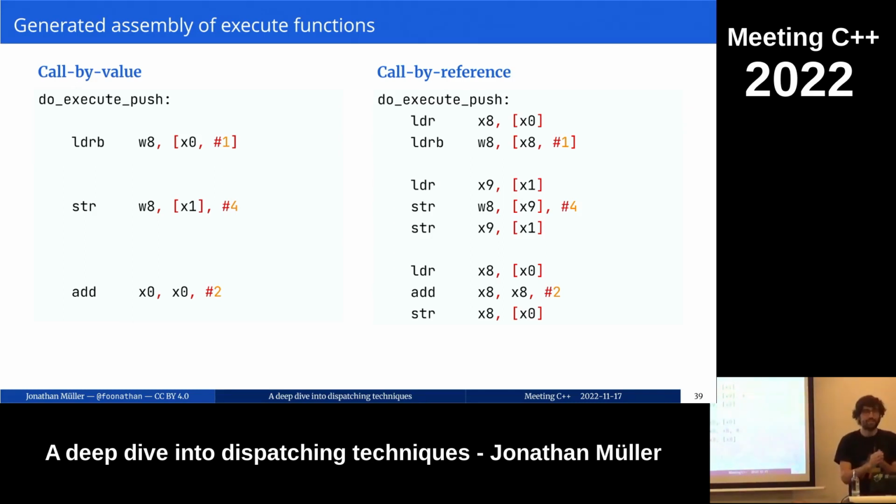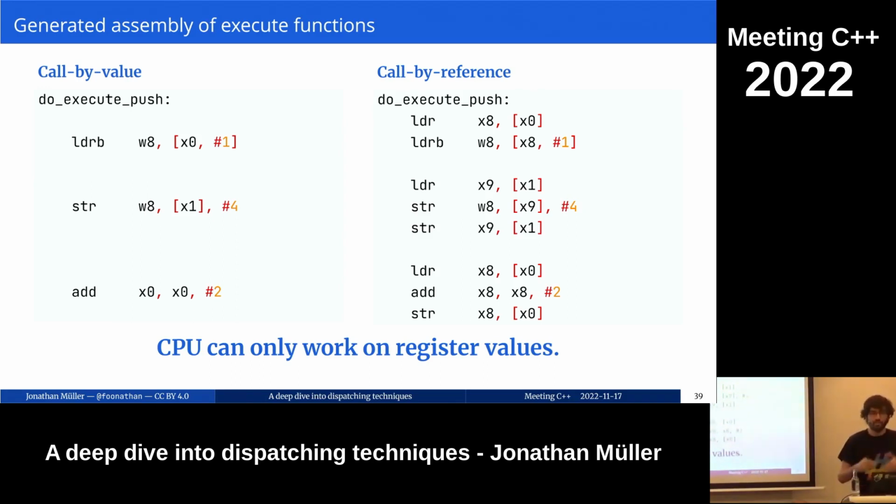Now we don't get the arguments as arguments, but as pointers to the arguments. So before we can load the next byte, we first need to load the location where the vstack pointer is stored. And then we can load the actual byte. And before we store it, we first need to load the vstack pointer, and then we can write into it, and then we can store the new one back into the vstack pointer. So we've got this extra indirection in here because the CPU can only work on register values. So we repeatedly need to reload them from memory, which is slow.